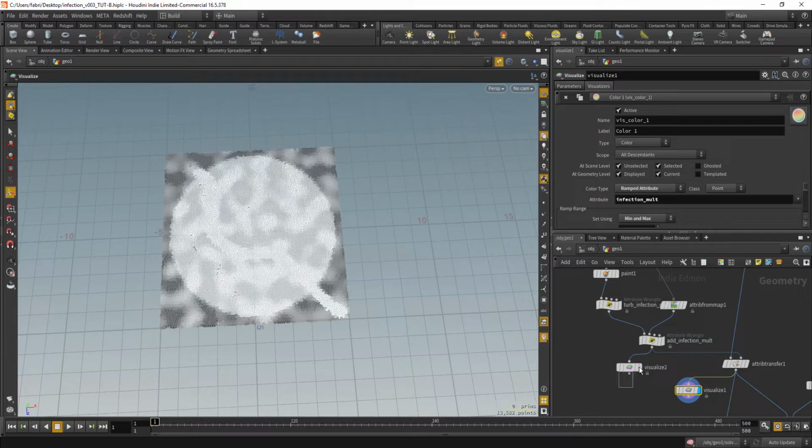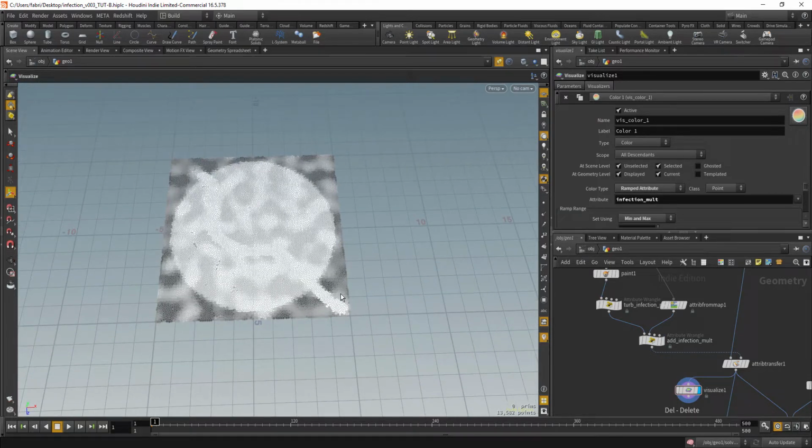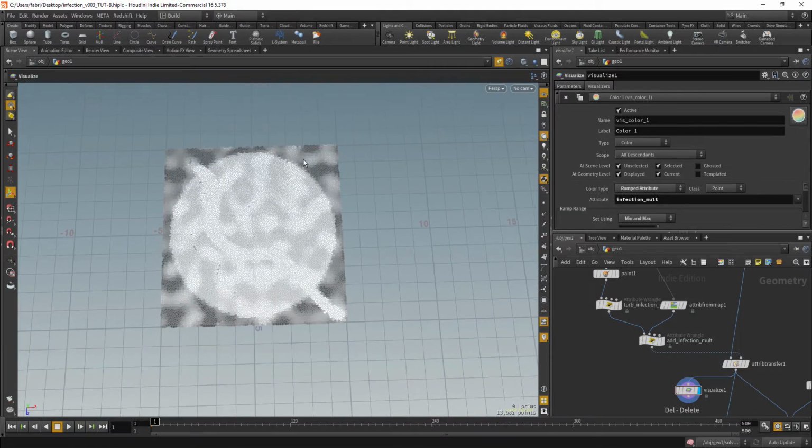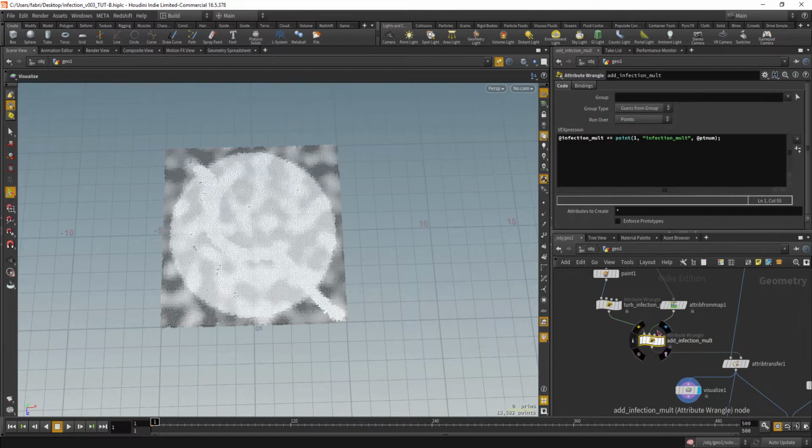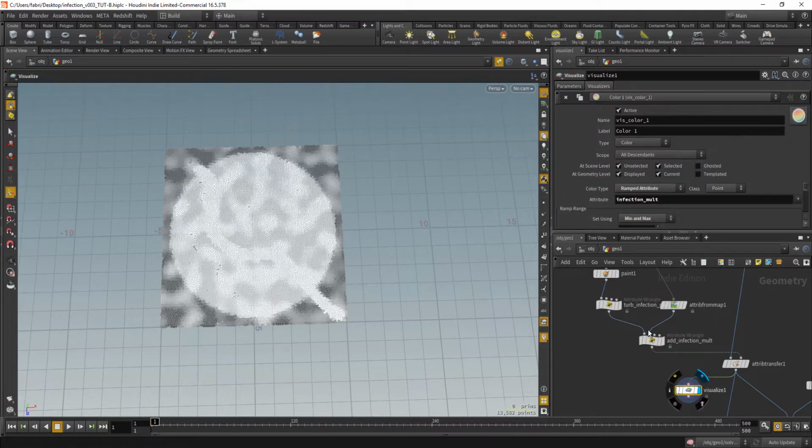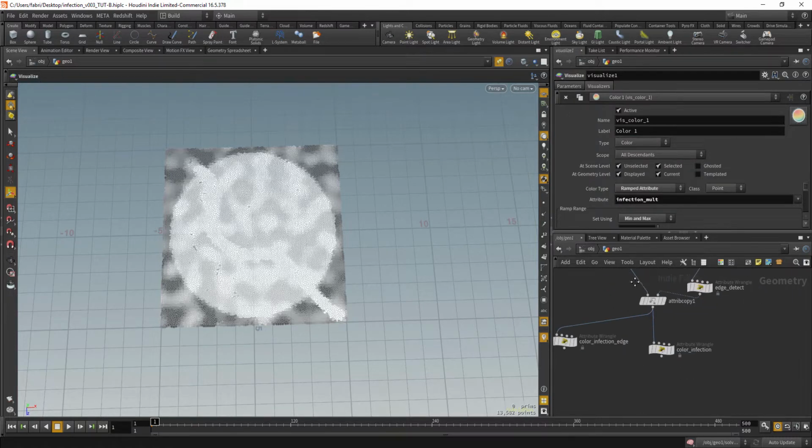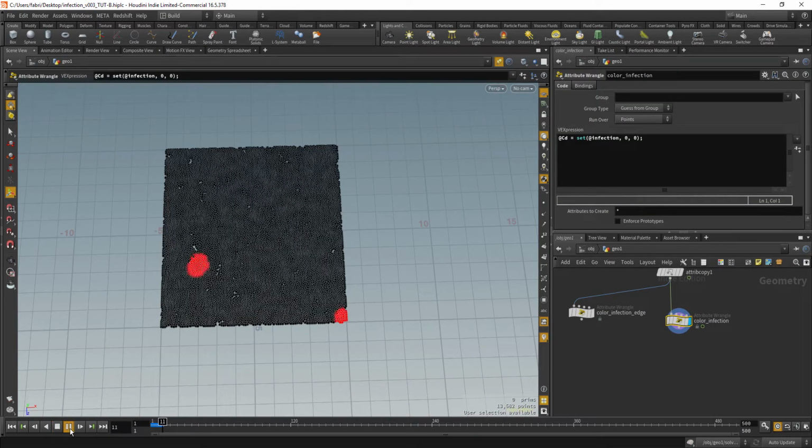Actually, this already does the visualization thing, and here is the blending, or the sum of the two maps. We can also clamp that value to stay in the 0-1 range, from 0 to 1, and let's see what happens. So it spreads, forms the circle, and also follows the line.